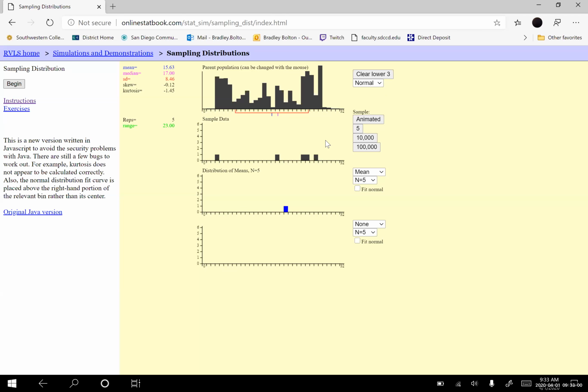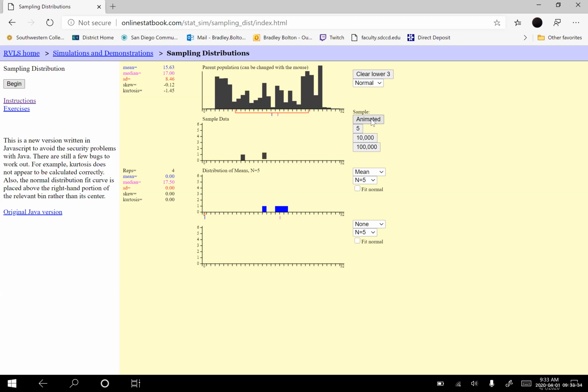It took a sample of 5, just as I was doing a sample of 4, and from their sample of 5, what they're doing is finding the mean. You see the little blue box down at the bottom in that third graph? That's the mean of the sample they just drew. So I'm going to do another one. They draw 5 more and find the mean of that sample. They do it again, taking 5 more tiles and finding the mean of that sample, and they're plotting the means of all these samples.